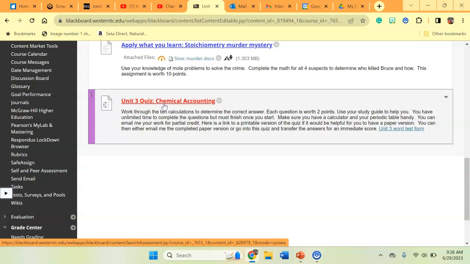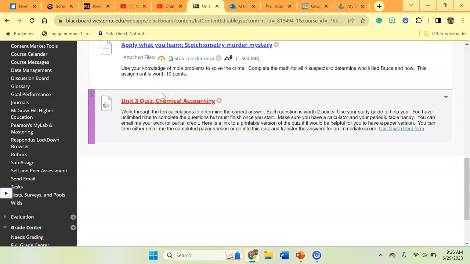Also, if you email me a picture showing your work for the different problems, then I can give you partial credit if for some reason you get an answer wrong, and see exactly what went wrong and see if there's anywhere that I can give you some partial credit. So feel free to email me pictures of the work that you do on the quiz.